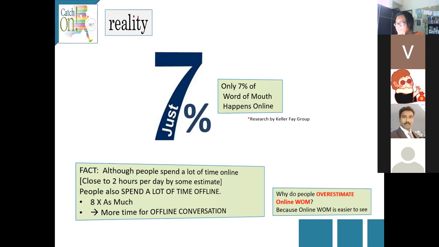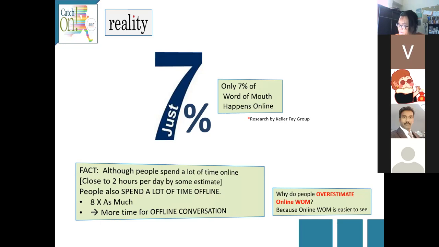So why does this happen? Why is it that people spend more time offline than online? Why is word of mouth happening more offline? Well, it's simple. Yes, social media platforms basically serve to provide a handy record of all the video clips, all the information, the comments, and other contents to be shared online.